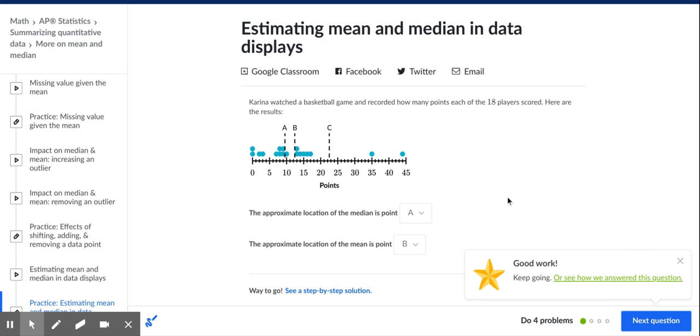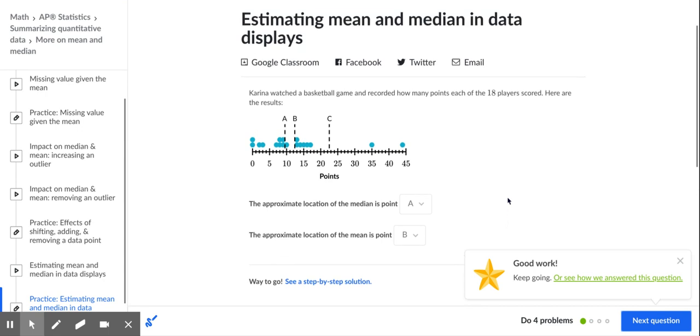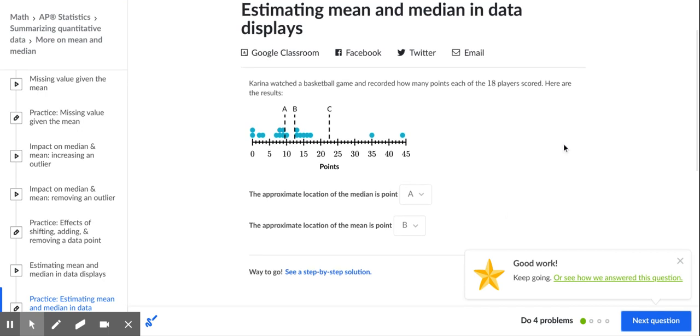Oh, before I go on, I want to talk about the mode, because I don't think there's a Khan Academy assignment on that, but I want you guys to remember what that is. So the mode is the most common number. Now this histogram, we actually have 4 modes, because there are 4 data points that have 2. So 13 is a mode, 9 is a mode, 8 is a mode, and 0 is a mode.